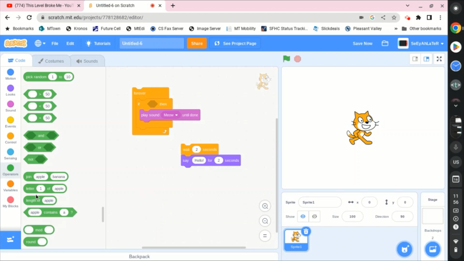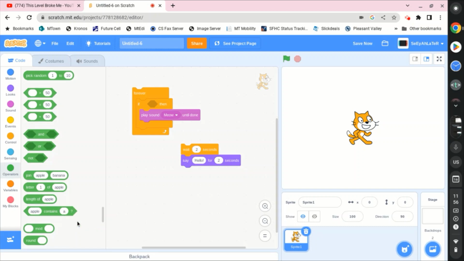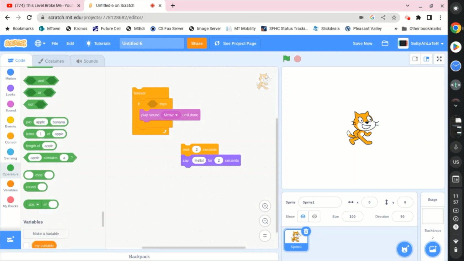So that's what the mod block is. Round, that's just like rounding a number, of course. So if you do 5.4, 5, it rounds to the nearest whole number. But 5.5, 6. So you know the rule, 5 or greater, then you round up.